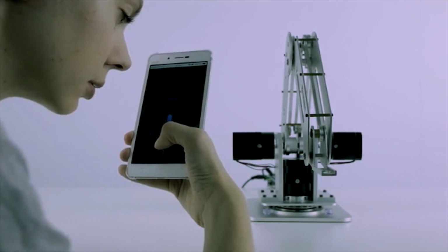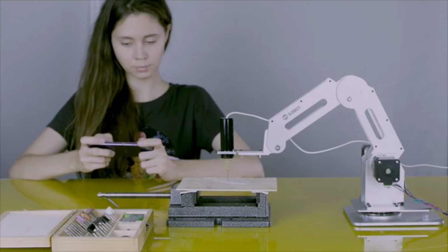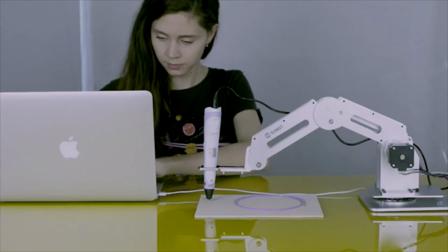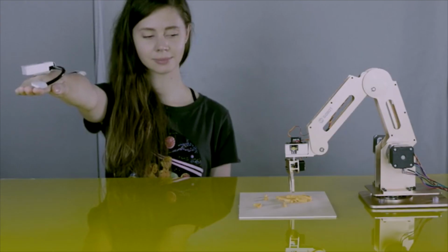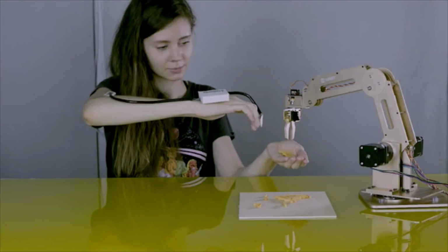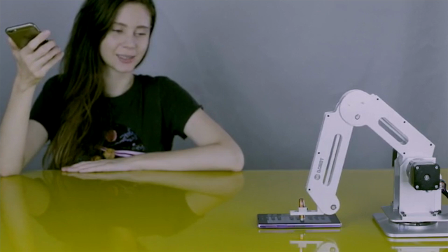Go left. Let's take a closer look at how it works. We developed an app that helps you to remote control it using Bluetooth. It can be operated with a PC. Just use a downloaded command from the global DoBot server or write your own. It can be controlled with gesture motion, equipping 3 sensors that track your hand movement. Using the microphone in your phone, you can now input commands with your voice.